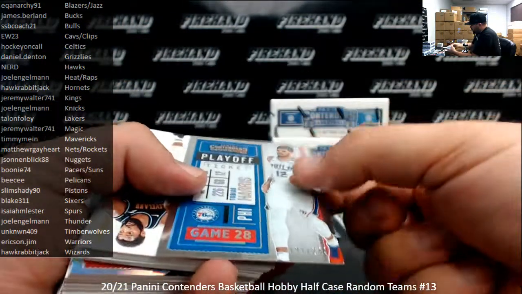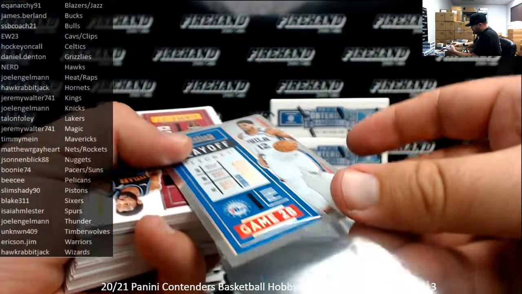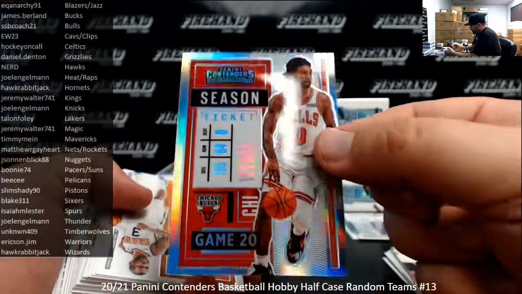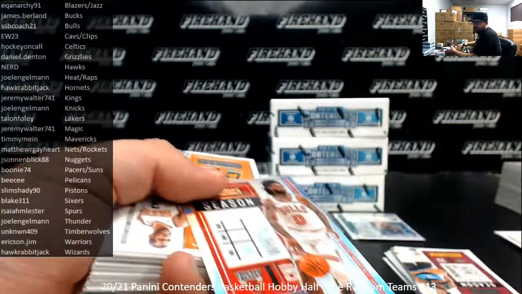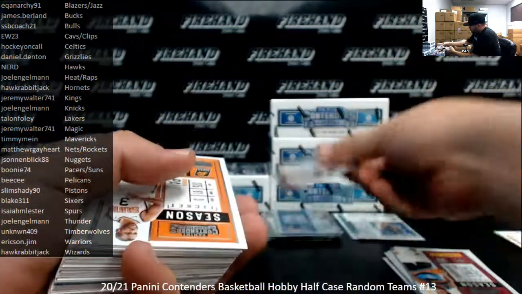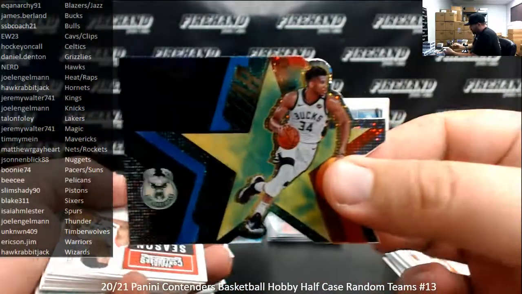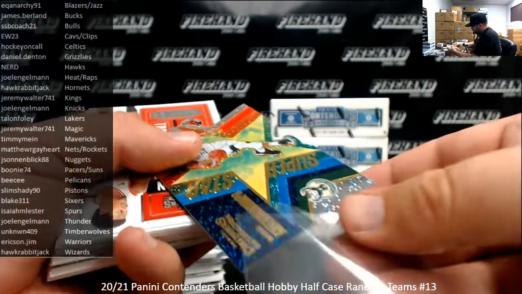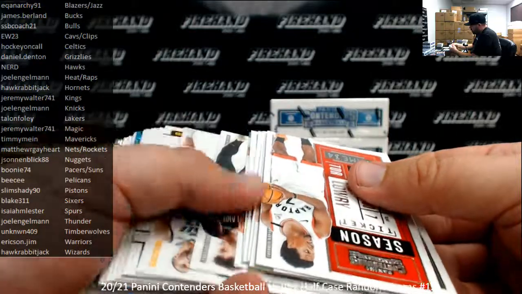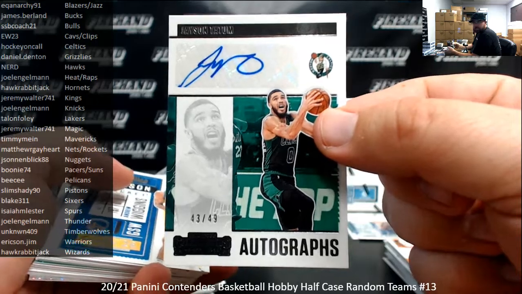All right, playoff ticket 249, Tobias Harris, Sixers to Blake, 311. Kobe White, season ticket Optichrome, Bulls the SSB coach. These things don't come too often, maybe a couple of cases. Giannis, Superstars for the Bucks. Jayson Tatum, Contenders Auto to 49. Boston Celtics belong to Hockey on Call. Very nice.